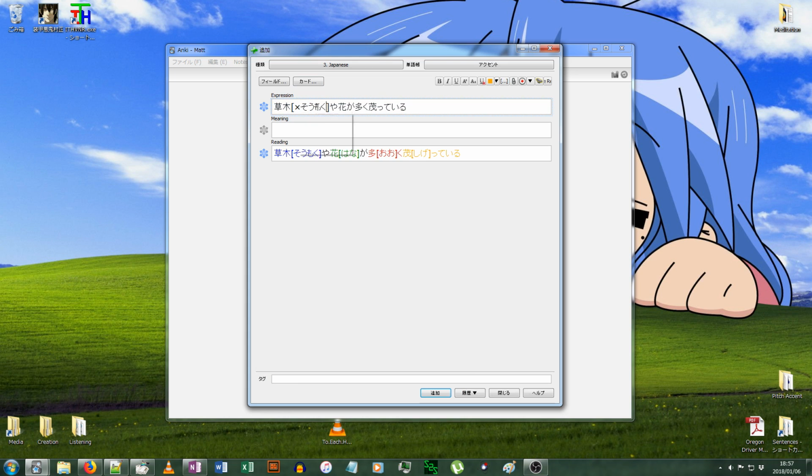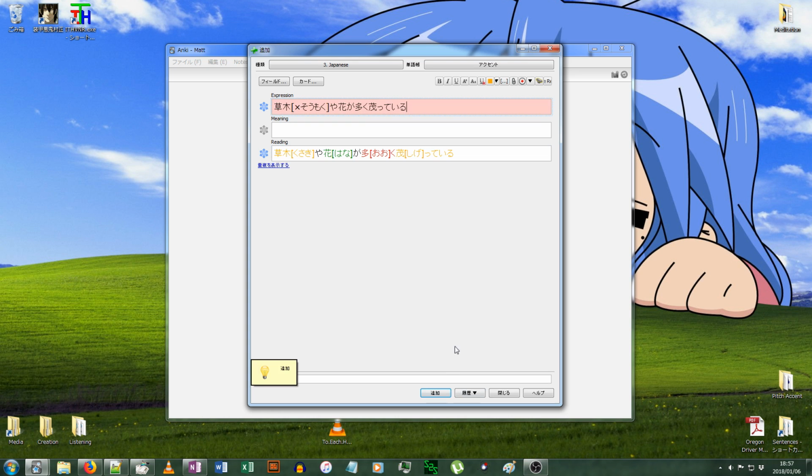So as we see, I copied these 2 fields, and now let's say we wanted to learn the other reading. We'll switch it around and say, okay, this one will be, well, sōmoku, so it's not that, and then we can put kusaki. And in this case, since kusaki is nakadaka, we just press F12 and make it orange. So it's pretty useful.